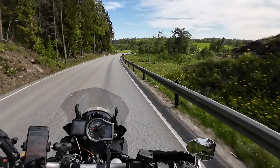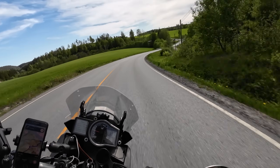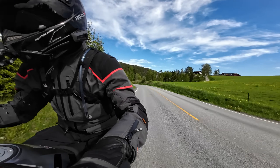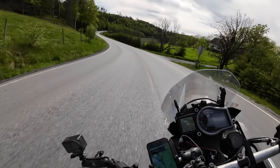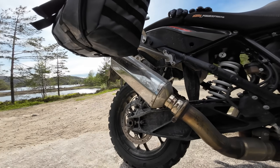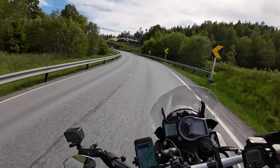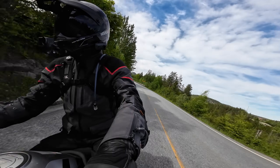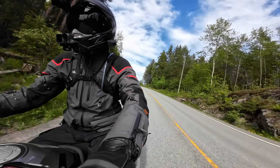That moment makes me think of the exhaust. Obviously I've got the stock headers, stock catalytic converter, all that still on there — but the end can is a Cobra Exhausts RX77. What is there to be said? It sounds utterly glorious. It looks good — not too big, not too small — and it also saved a whopping four kilograms off the weight of the stock exhaust. Another thing I'm very glad to have on this trip, providing weight saving and a great soundtrack. That was provided to me by Cobra Exhausts, so big thanks to them for supporting the channel.